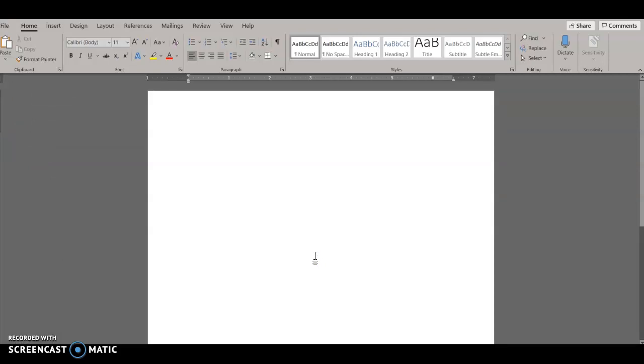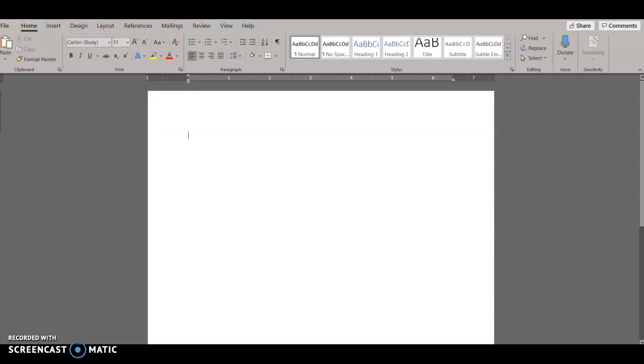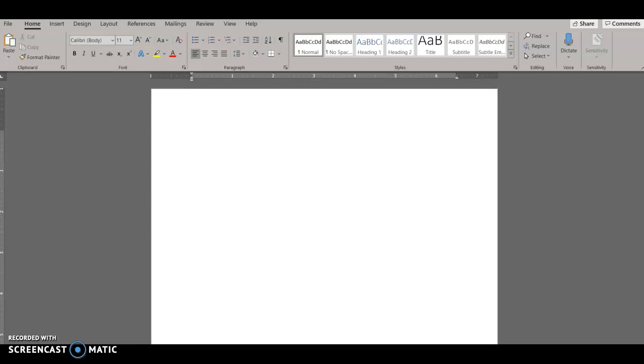The first time you save a document, you need to do a File, Save As, because that allows you to select a name for the file and a location where you'd like to save the file. After you've done that, then as you make changes to the document, you can just hit File, Save, and it will save all of your current changes. You can also hit the little floppy disk. You can see there's a little floppy disk up at the top of your screen. That's the save shortcut. You can also click that and it will save any of your changes as you go along.